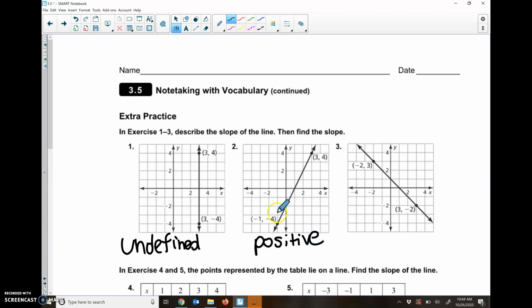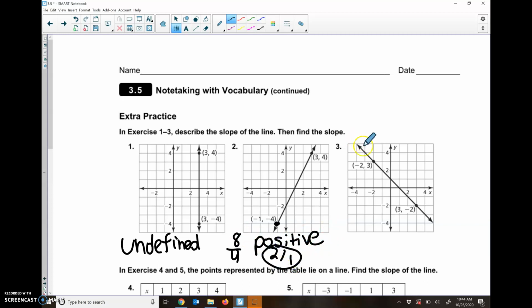And for our slope, it looks like I have a dot there and a dot there. So it gives us 2 dots, so I'm just going to use those to count from. It looks like I'm going up 1, 2, 3, 4, 5, 6, 7, 8, up 8, over 1, 2, 3, 4. So 8 over 4 is our slope. And another way to say 8 over 4 is 2 over 1, or just 2 for our slope.